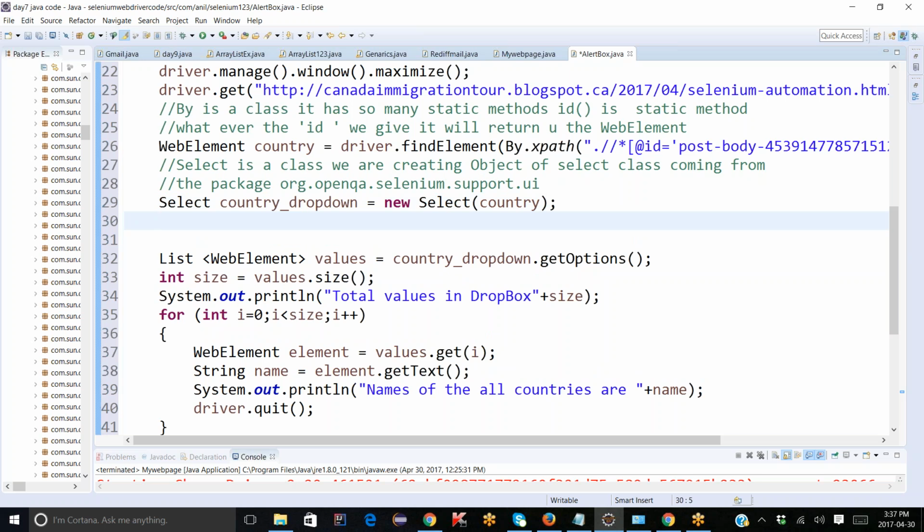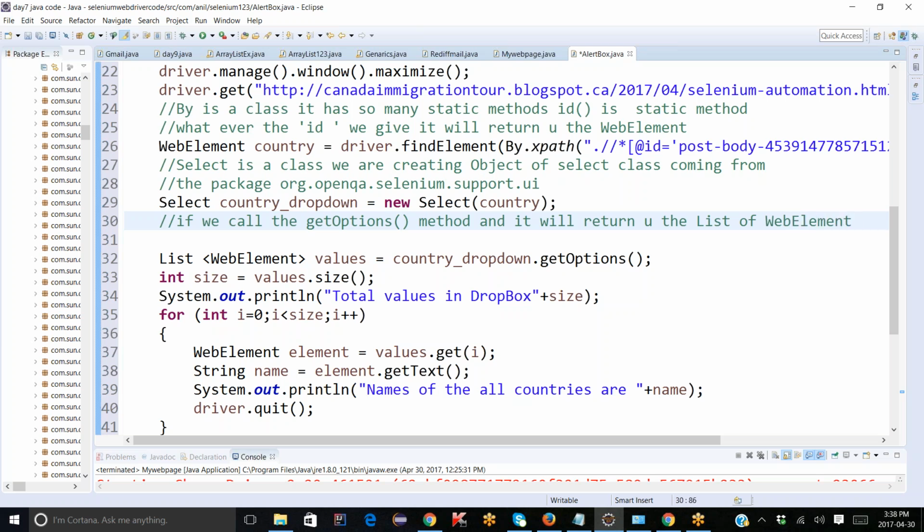Now let me explain about this line. If we call the getOptions method, it will return you the list of web elements.